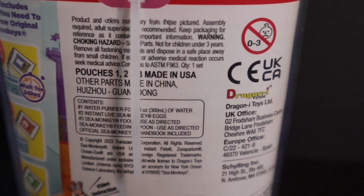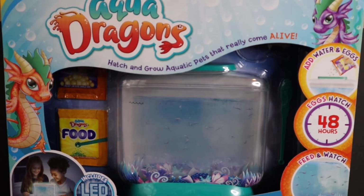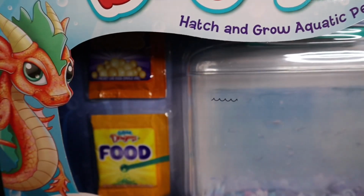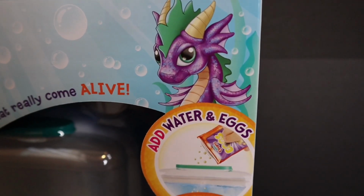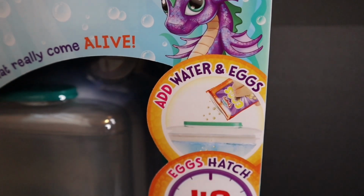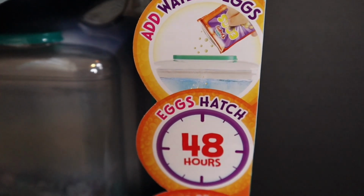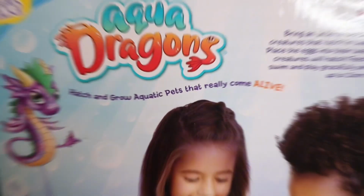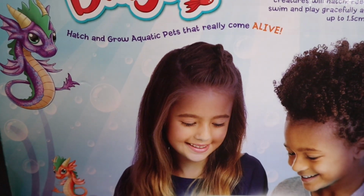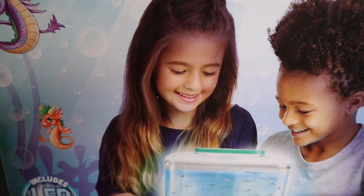Next up, Aqua Dragons. I think the packaging for this one is more fun. It would make a great gift that is a treat to unbox, especially for a child. It would get them more excited to get started with the Aqua Dragon. It shows the easy prep of adding water and eggs, and that the eggs will hatch about 48 hours after you start the process. There's also a cool feature with the Aqua Dragons. They have an LED light that'll help for viewing. This will help you see them when they're still really small.